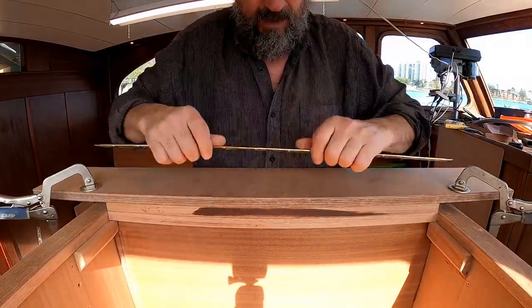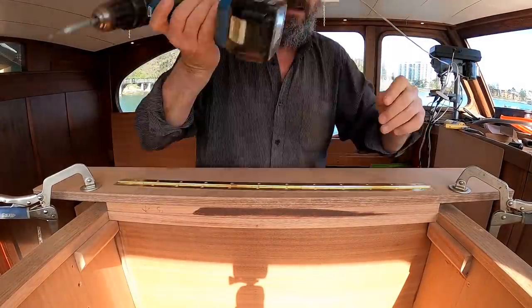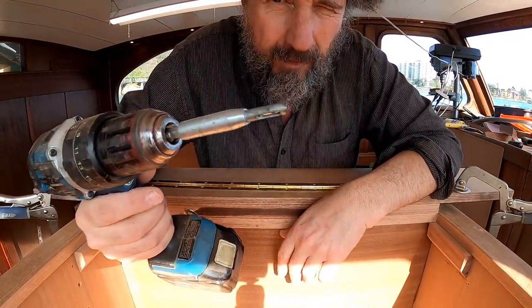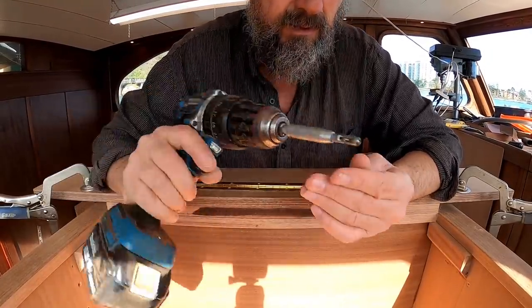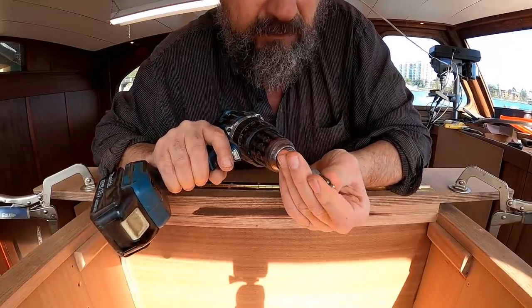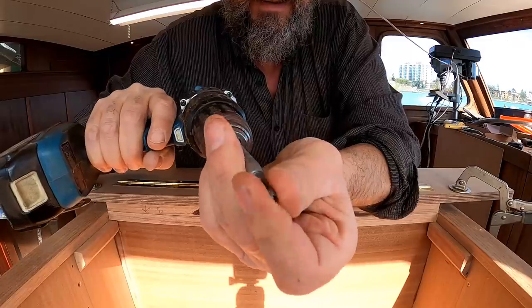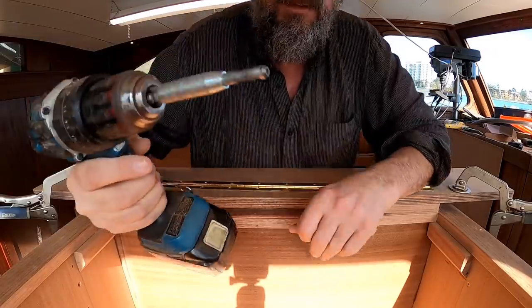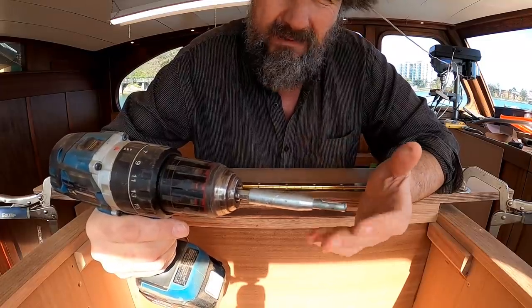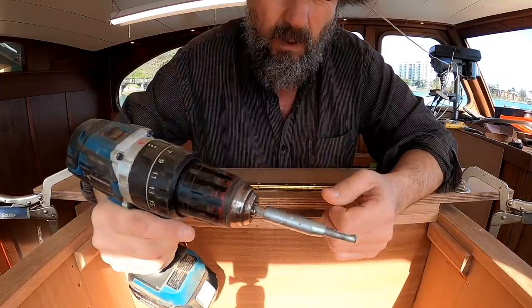Whew. Okay, I do have a secret weapon. Some of you will have seen me use this before, or you may be familiar with it in other means. This is a self-centering drill bit. Basically, it's a spring-loaded collar outside a drill bit. I don't know if you can see that from where you are. Okay, you've seen me use this before. It's super handy for putting well-centered screws into countersunk holes for hinges.